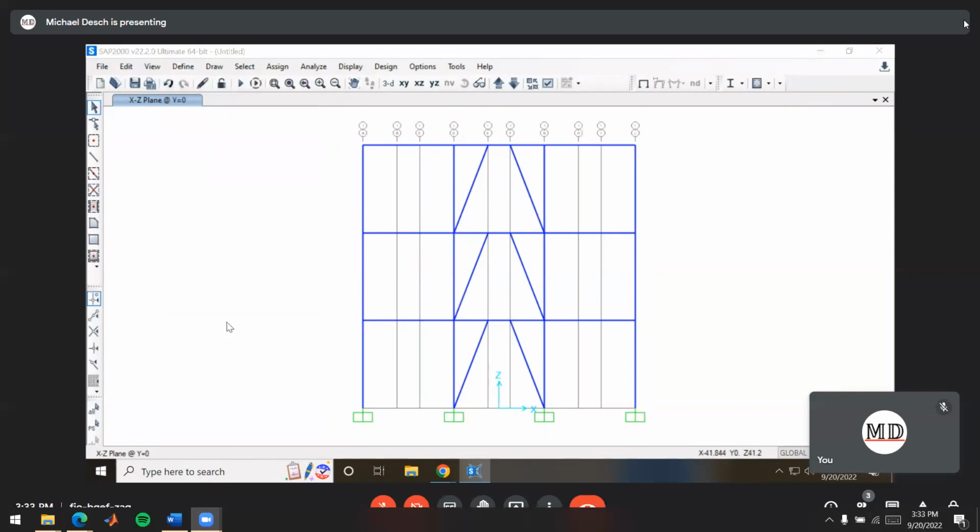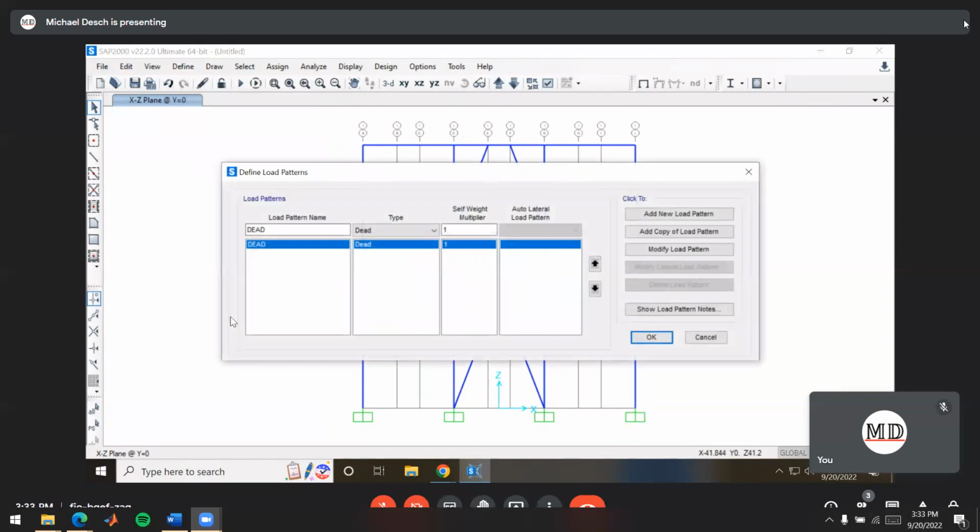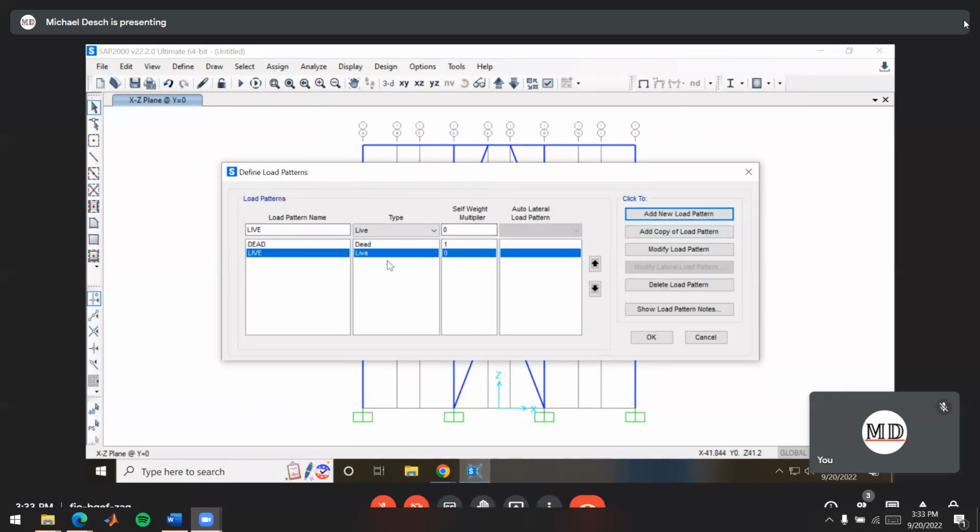And you might remember, this is where we went to turn off the self-weight before. It's also where we go to add different types of loads. So we're going to create a new type of load. We're going to call it a live load, and then in this drop down, we're going to click on live load. By default, the self-weight multiplier is 0. When we're done with that, we say add new load pattern. We'll click that, and it's added the live load to our table down here.